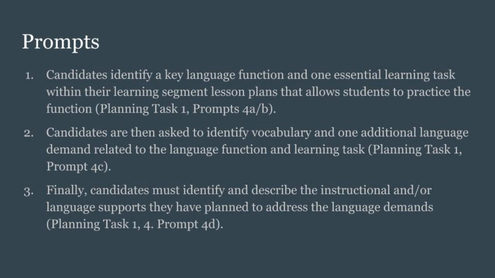So simply said, the first task in edTPA asks you to come up with your content objective. So "Students will be able to" is the fixed part of the formula. Then you need a function, and after that you need the content to be learned. And this is what is referred to as a key language function and one essential learning task.